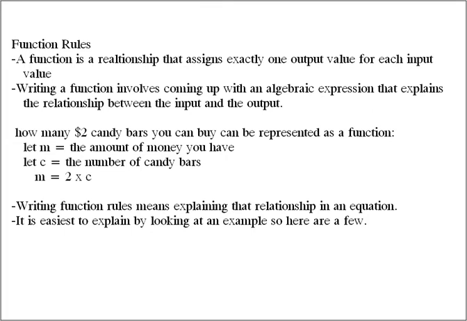So we're going to be talking about function rules here, and function rules are just kind of like equations. Well, they are equations. It's something where you're coming up with an algebraic expression on one side, and then you're solving for a value on the other side. An example here: how many $2 candy bars can you buy if you know how much money you have? So basically, you plug in the value for C, you get a value here.